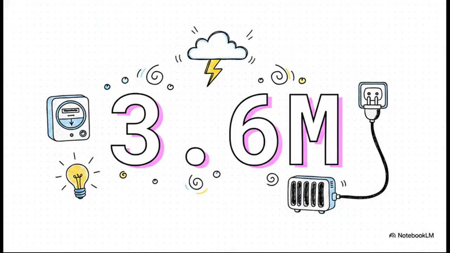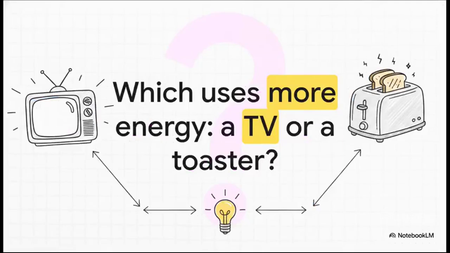Well, 1 kilowatt hour, which is just 1 unit on your bill, is exactly the amount of energy you'd use if you ran a 1,000-watt appliance for 1 full hour. To put that into perspective, 1 single kilowatt hour is equal to a staggering 3.6 million joules of energy. Pretty wild, right? All right, I want to leave you with this final practical thought experiment straight from the sources to prove you've mastered this.